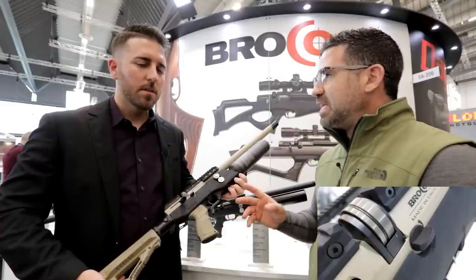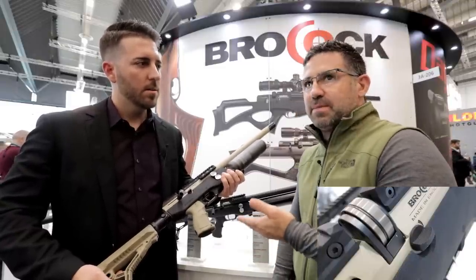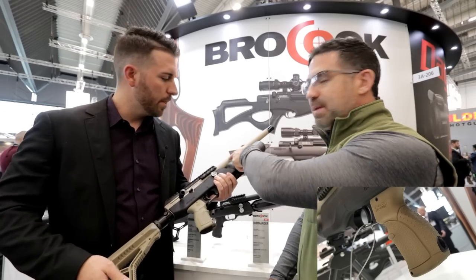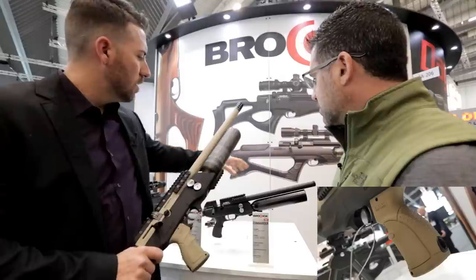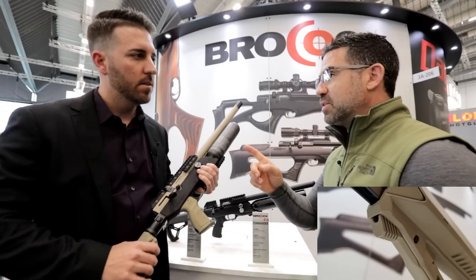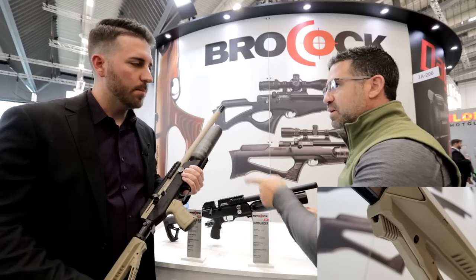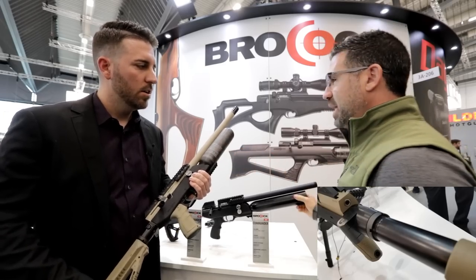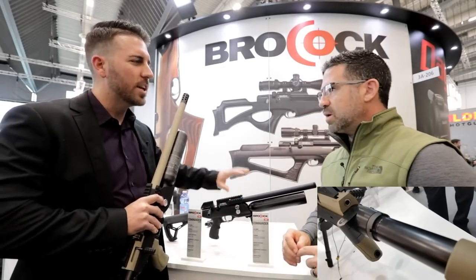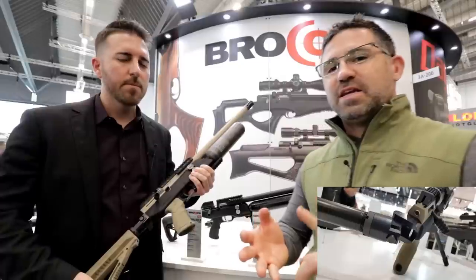They're not quite set on pricing yet. The standard all-black Commander will be the cheapest, with all guns coming with 480cc tanks. Air Guns of Arizona will probably bring them in with carbon fiber bottles. The black version should be a couple hundred dollars more than the Bantam Sniper HM, which is $12.99 — that we know for sure — and then another bump for the Cerakote. Keep an eye on AEAC's Facebook and Air Guns of Arizona's website for that information. It's expected late May or early June — let's just call it summer to be safe.